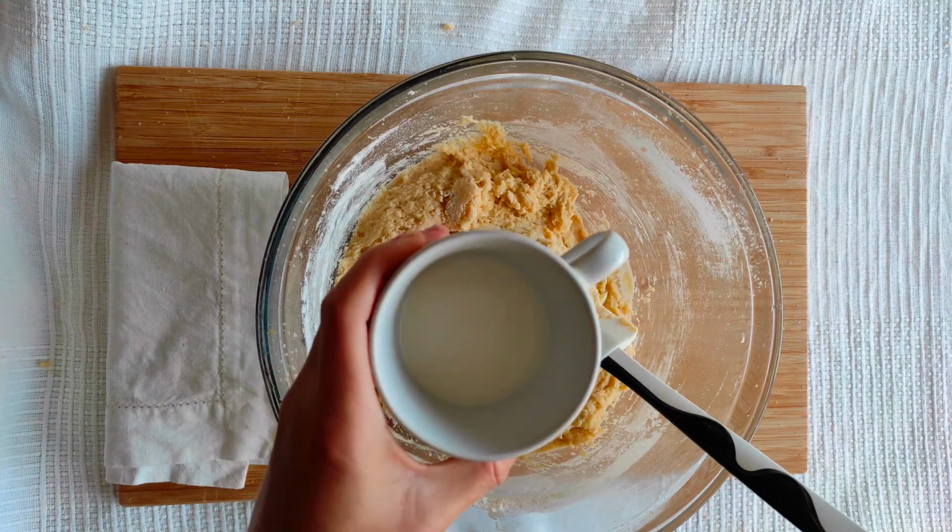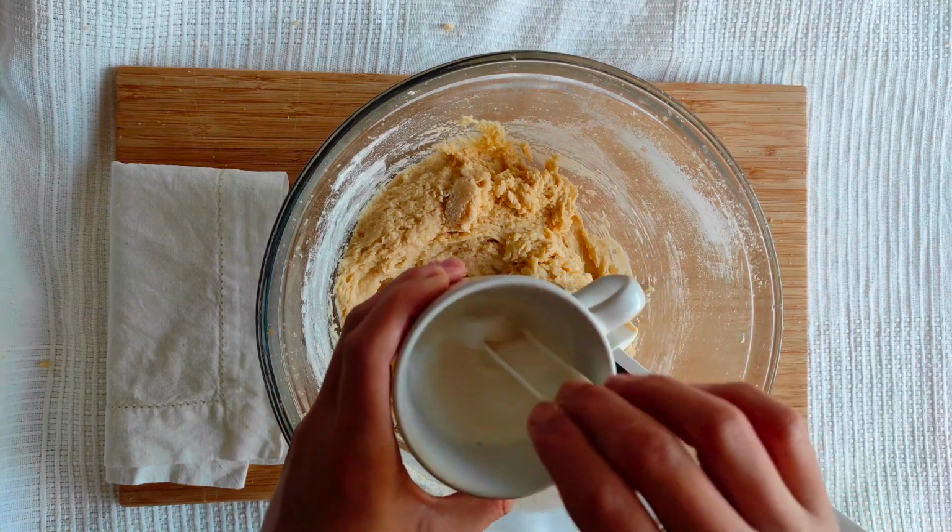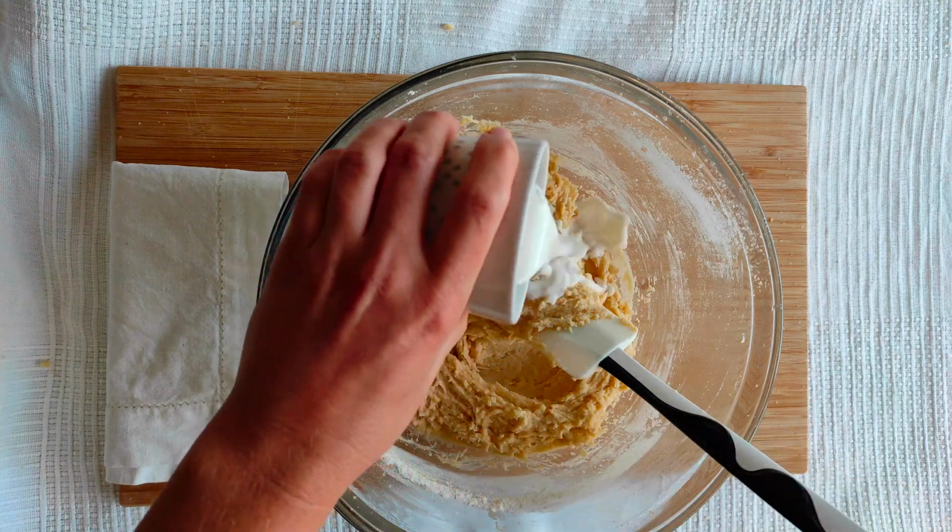Now, pour a full 1/4 cup of whole milk into a mug and add 1 teaspoon of apple cider vinegar. Mix well.